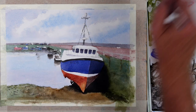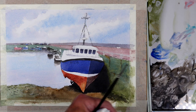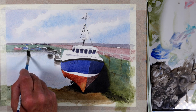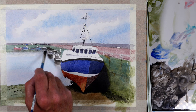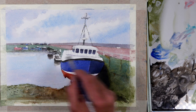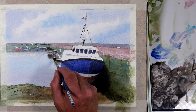Soften these out. Helps if you use clean water and a clean brush. I will put some darker darks and lighter lights in shortly. With rigger, keep it loose.